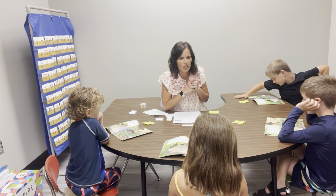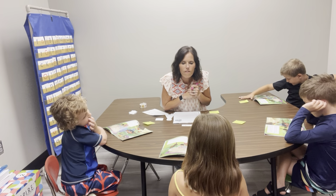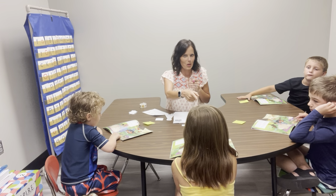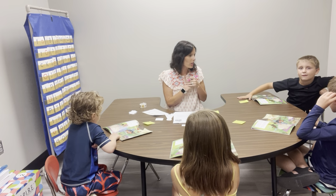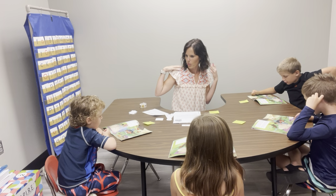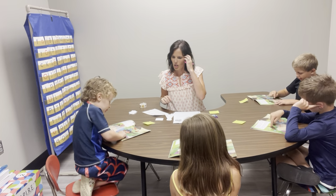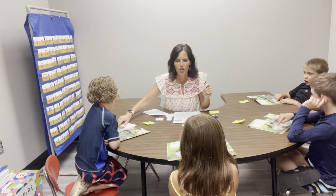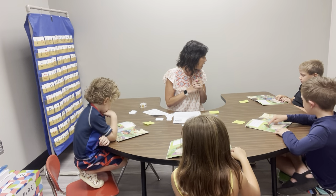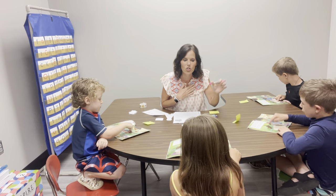All right. Anybody see anything that, Remy, begins with the sound of the letter F? Do you see anything in your picture? Fox. Yes, that was our word. Do you see anything else? What does the dog have on him? What keeps him warm? Fur. Oh, point to the fur. Yes, the alpaca has fur too. All right, great job. The table has fur on it, yeah, because they're shearing that wool.